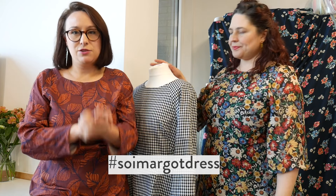We cannot wait to see your Margots pop up. We have lots of pattern insiders who have made their versions and they will be appearing on Instagram — we're very grateful to them. They get the pattern early and make lovely versions to show you all the potential. If you're looking for those on Instagram, search the hashtag SOI Margot dress, and use that hashtag when sharing your version too.